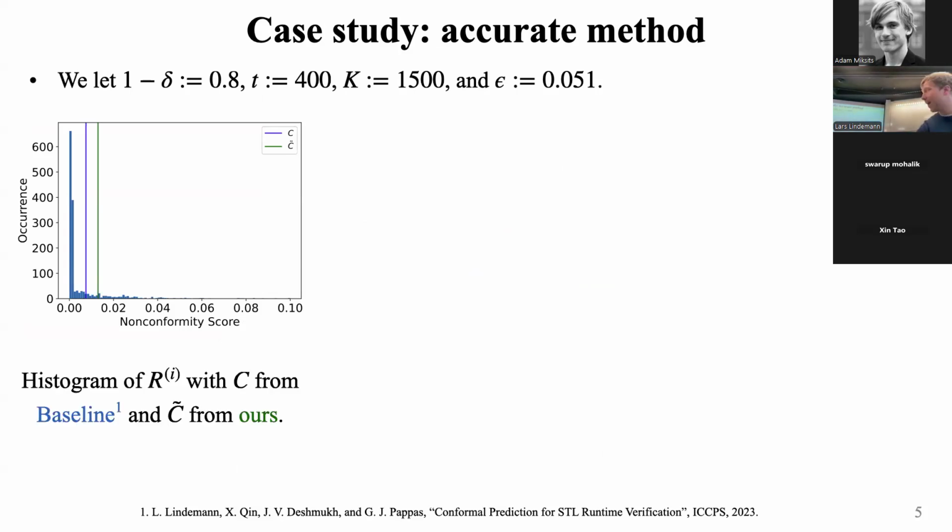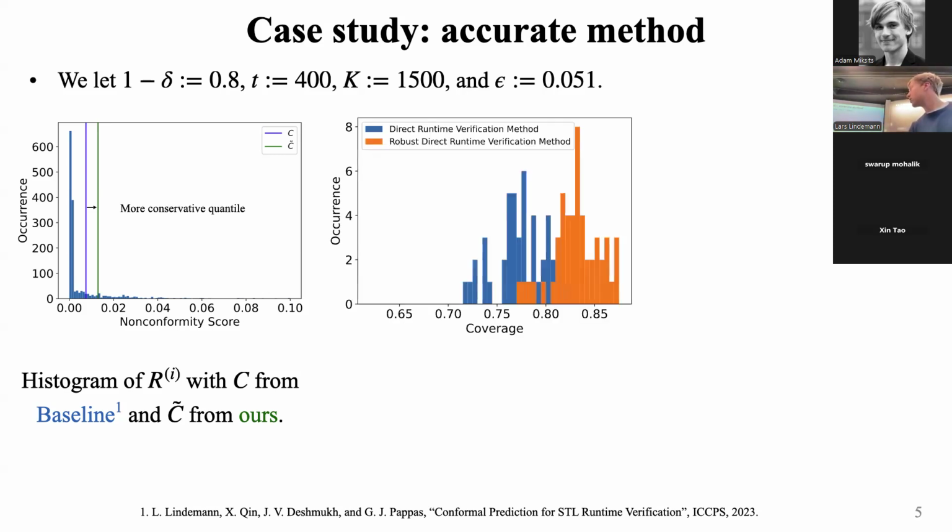Then we plot the nonconformity scores again of our calibration data, and we do a comparison with vanilla conformal prediction where we don't robustify. Not surprisingly, the vanilla CP version that is not robustified gives you the blue line shown here, while the robustified version gives you a slightly more conservative bound, shown in green. So we're inflating our regions, making them a little more conservative to account for the distribution shift.